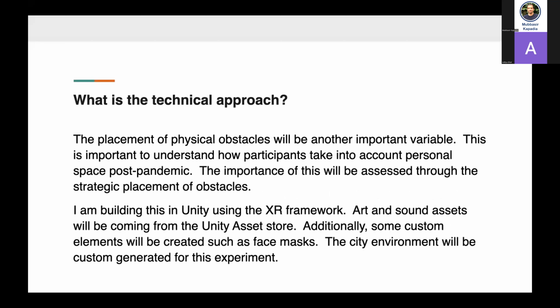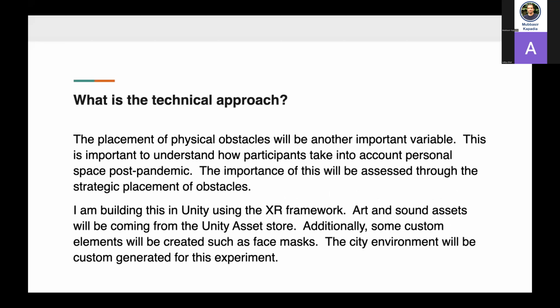The other main component will be physical objects that the participant can interact with, to see how a person might interact with different parts of their environment, depending on whether the city they're in has a high or low vaccination rate. To build this out, I'm using Unity and the XR framework that they provide.